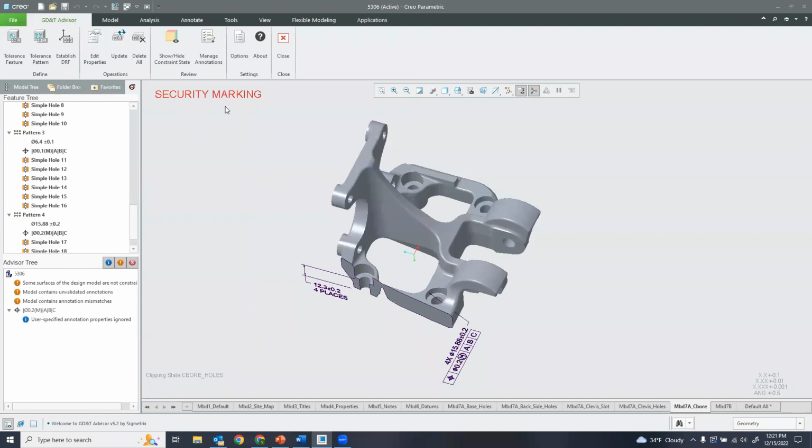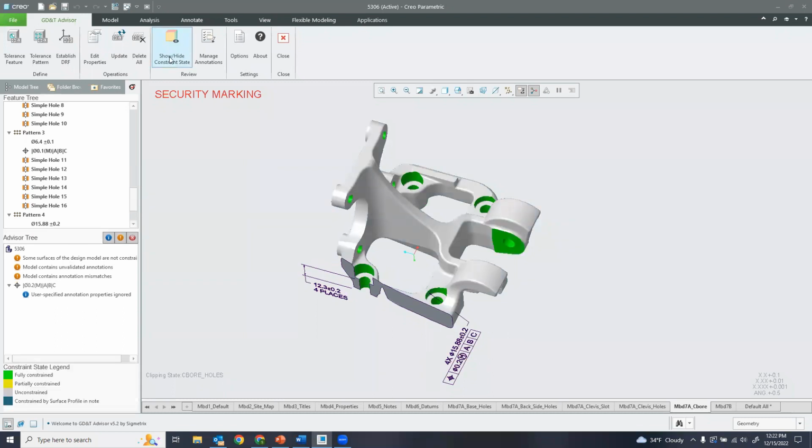Another nice thing about GD&T Advisor is that at any time we can see the constraint state of our model. If we click on show/hide constraint state, we can see how this part is constrained. We have our constraint state legend at the bottom left, indicating that green is fully constrained, yellow is partially constrained, gray is unconstrained, and blue is constrained by a surface profile note.